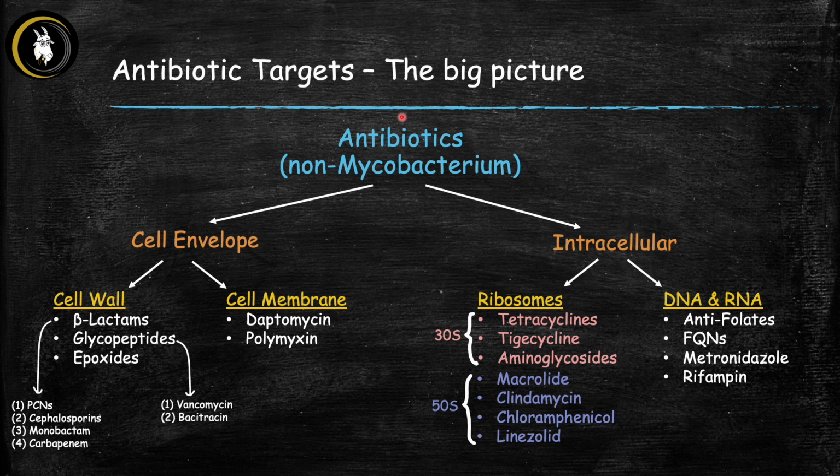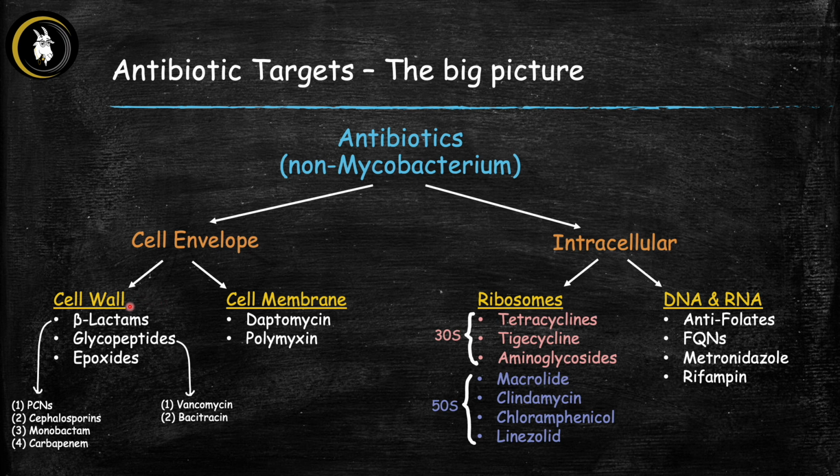All right, so let's start with a big picture look at the different targets of antibiotics. This is a screenshot from my video on antibiotics, and at the end I explained how most antibiotics can be categorized based on their mechanism of action, of where they target the bacteria, into one of 4 categories. We have the ones that inhibit the cell wall, the ones that inhibit the cell membrane, the ones that inhibit bacterial ribosomes, and then finally the ones that damage bacterial DNA and RNA.